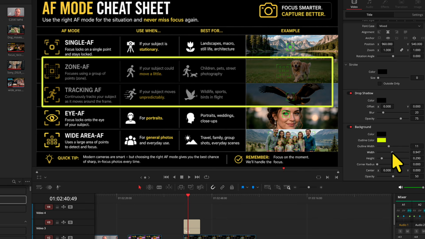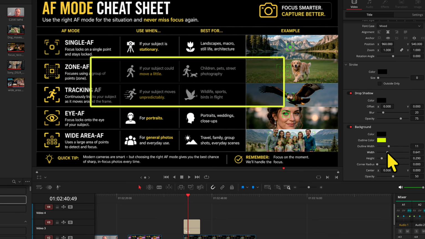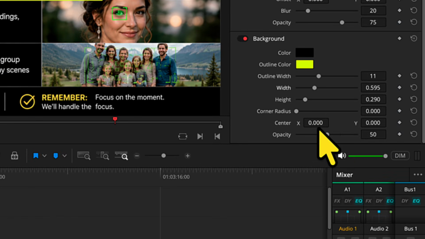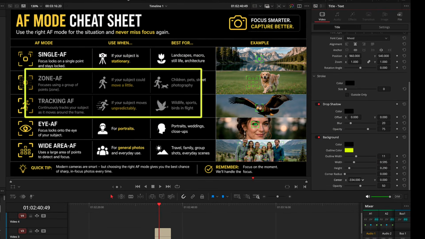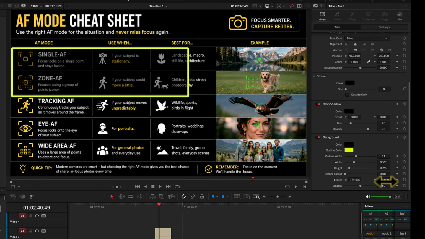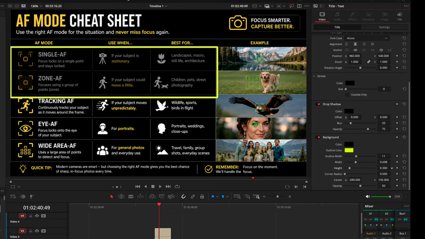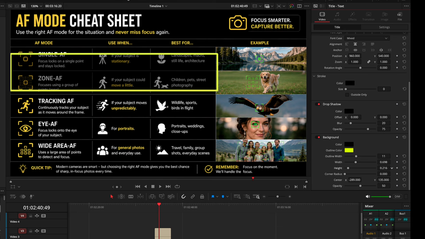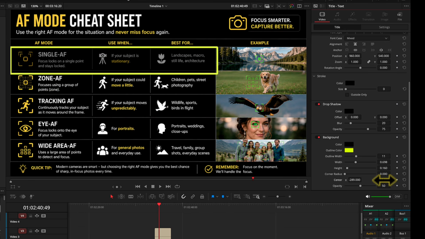So the first thing we're going to do is just drag the width to approximately what we want, something like that. And we can then use the center X and center Y to actually change its position. So I'm just going to drag this over to the start here, and then drag the Y over to the starting point, experiment with the width until we get things about right. Just reduce the width. And I'm just going to reduce the height. Okay, so now we have this nice yellow rectangle highlighting this part of the screen.